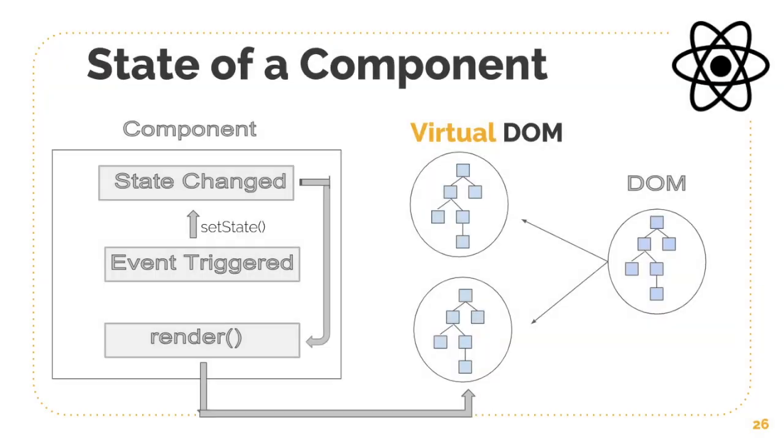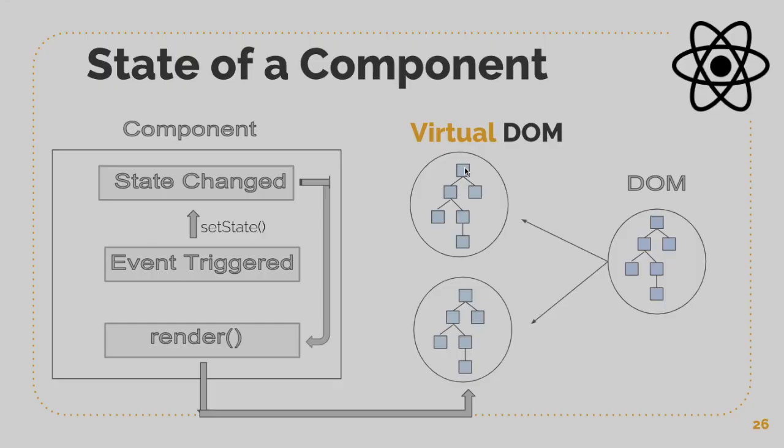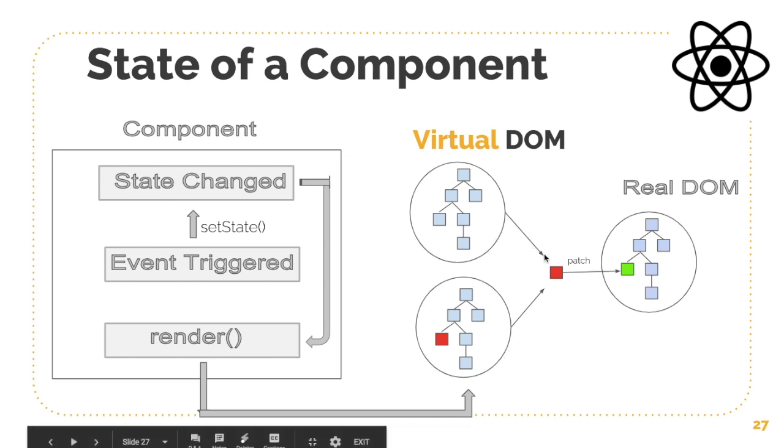So render method is called, and then it compares these two virtual DOM representation copies. The reason it does that is because it doesn't do the DOM query, as DOM query is expensive. It goes ahead and compares one of the copies with the other, okay, and when it sees the change, it goes and updates the real DOM with that change.